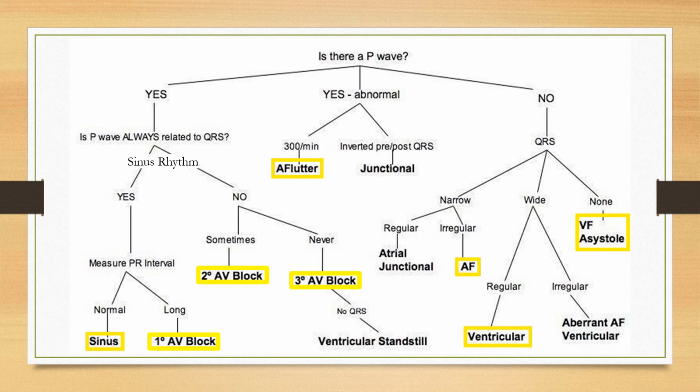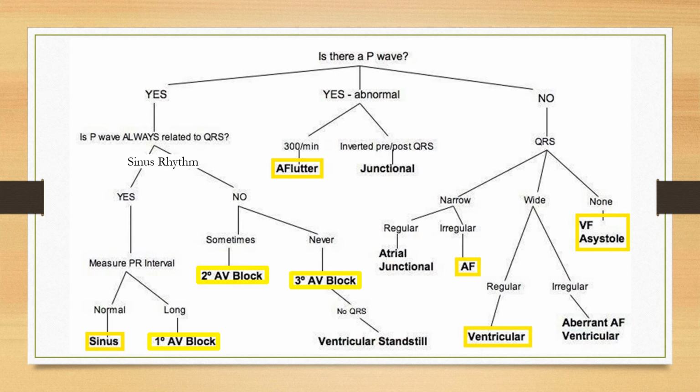Okay, let's look at still the bottom left. The PR interval is longer than 0.2 seconds or one large pink box. Okay, you still have sinus rhythm, but it has a first degree block. So we would still call it normal sinus rhythm with a first degree block, okay? Because the underlying rhythm is still sinus rhythm. It's being generated by the sinus node, okay?